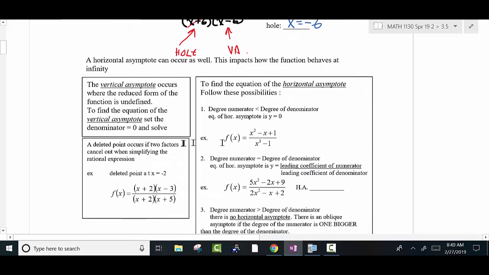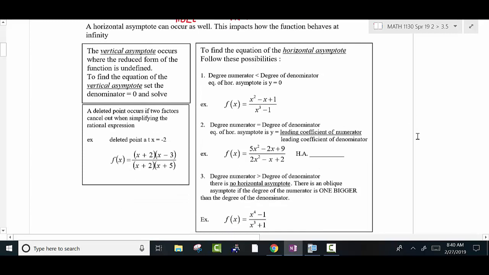All this stuff right here is a review of the rules. I'm going to do just a really fast kind of review on this then. This is an example of the horizontal asymptote. If the degree of the top is less than the degree of the bottom, then y equals 0 is your horizontal asymptote. The second case was if the degrees are the same, in this case 2 and 2, then the horizontal asymptote in that case would be 5 over 2. And then the last one would be the degree is 1 bigger, so that would have the oblique asymptote. I'm not going to take the time to find that, but it has the oblique asymptote like that.